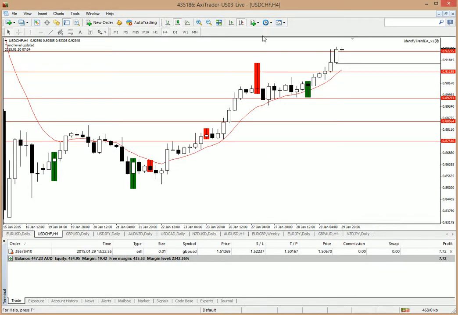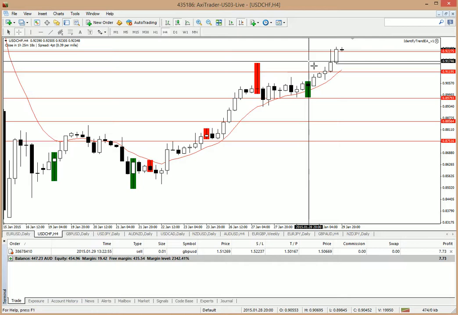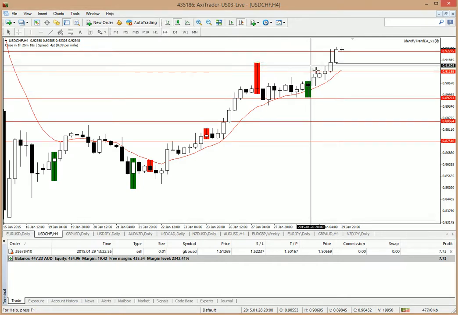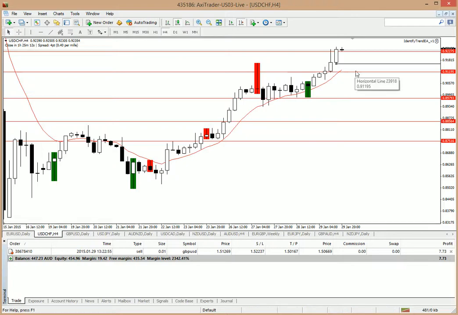I think I was talking to Dinesh when it kind of came down to this level here, and we didn't end up buying it. So I think it just came down a little here, and it might have been this one here actually. It did rally a bit down, but we didn't end up buying it. But we probably should have.